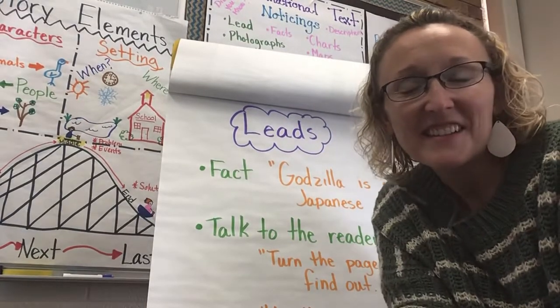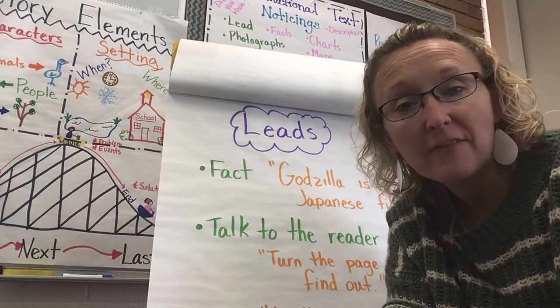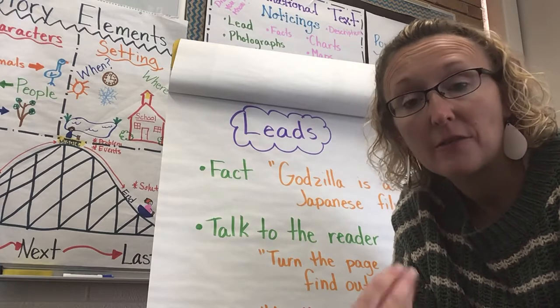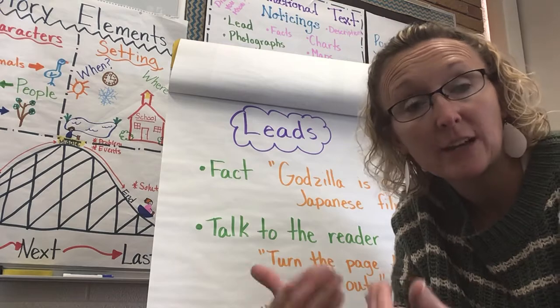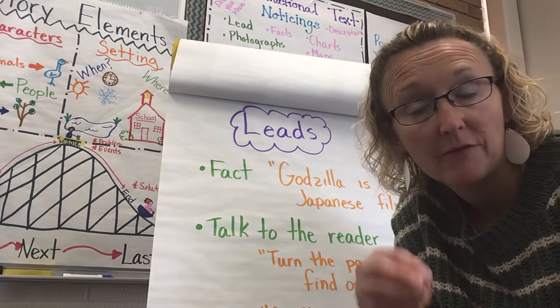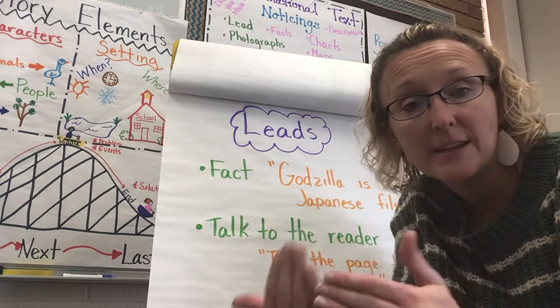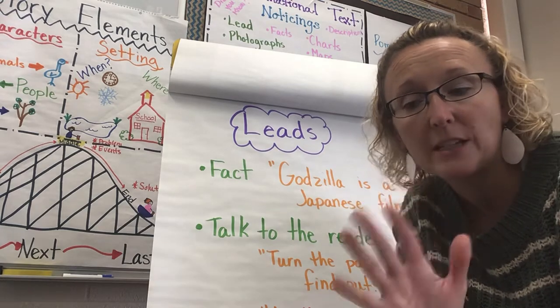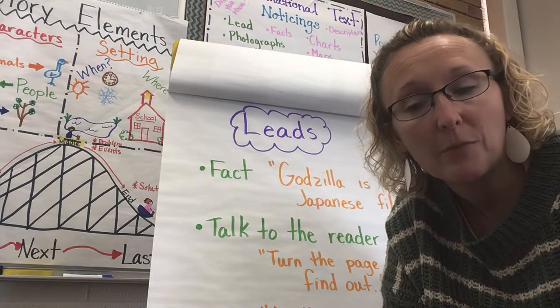Hi boys and girls. So far in writing you have done a fact page all about your topic. You have done a diagram, a drawing with the parts of your topic labeled. And you've done a comparison page about your topic. So now we're going to go ahead and put the front on our book.